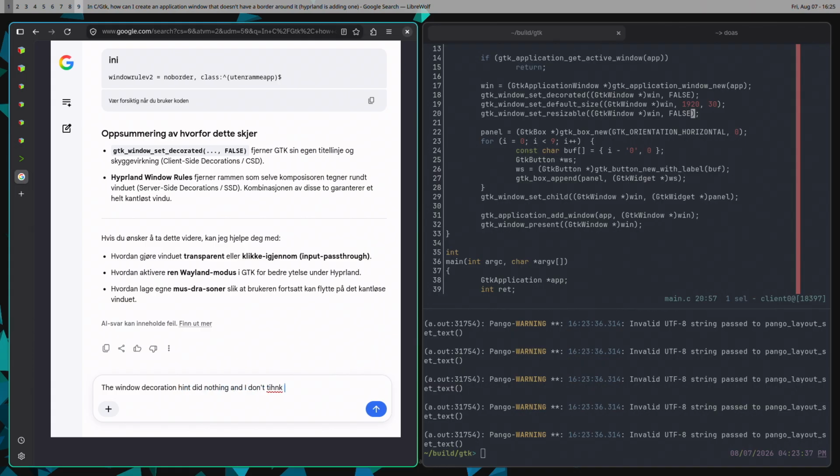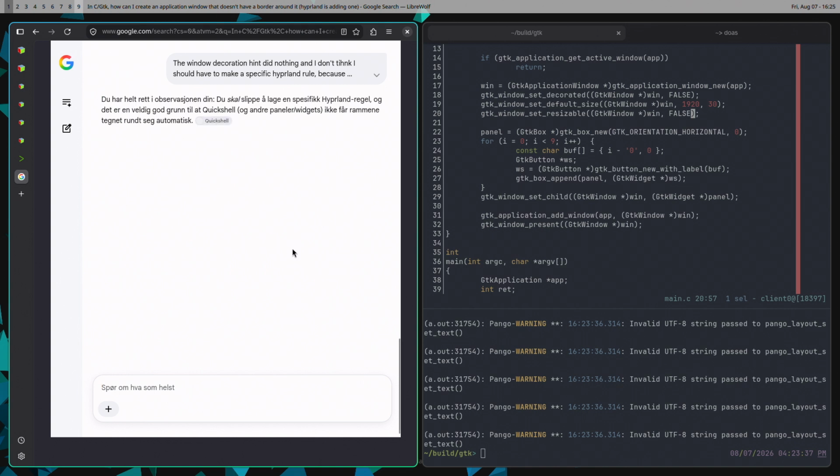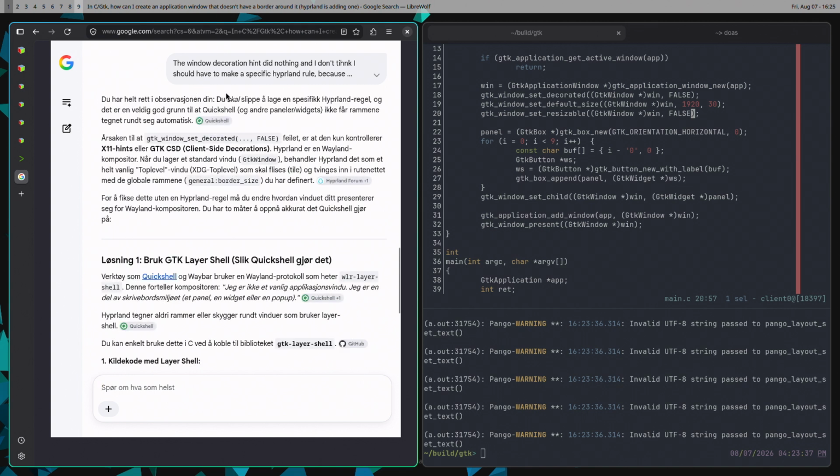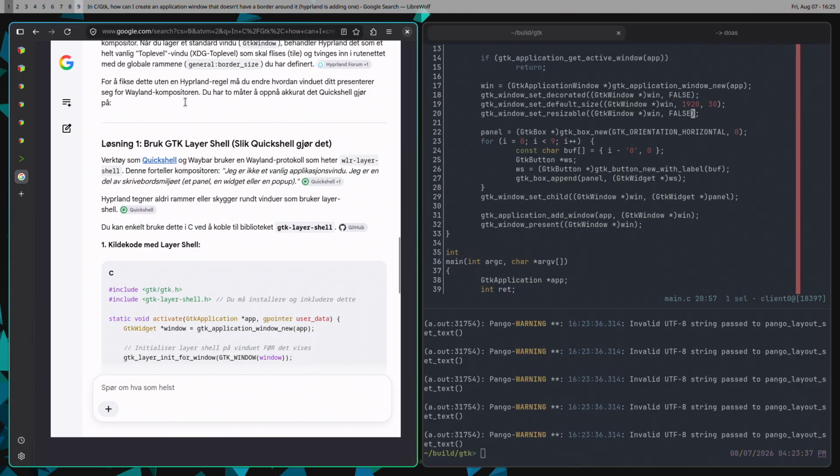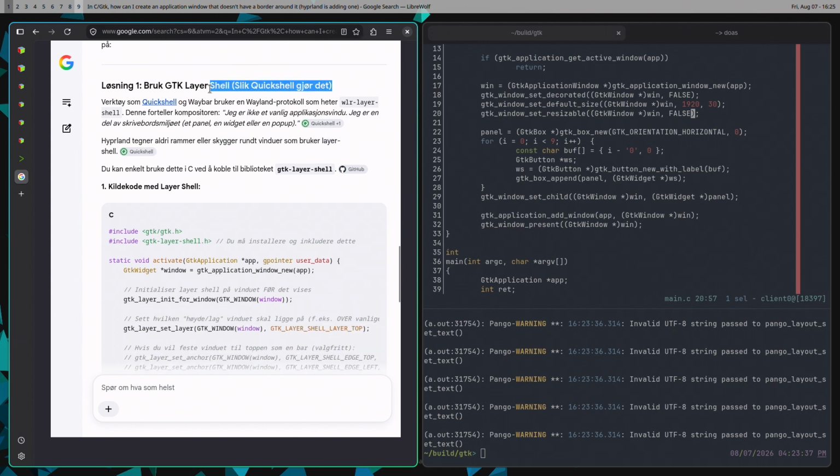And I don't think I should have to make a specific Hyprland rule because Quickshell doesn't have any border around it. I highly doubt Quickshell is using the GTK layer shell.